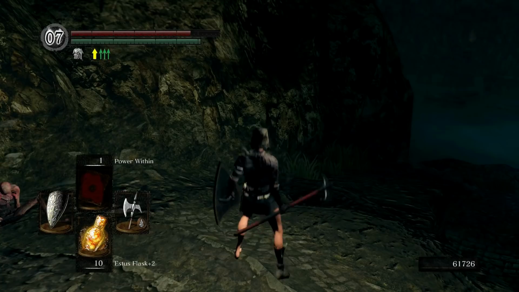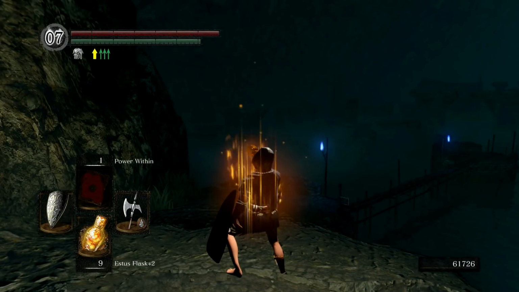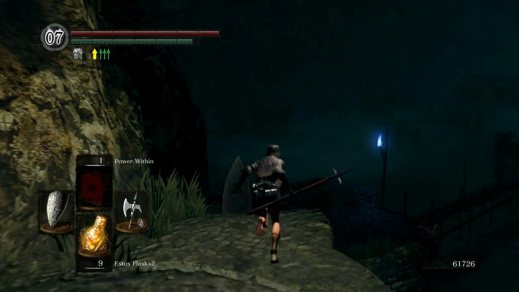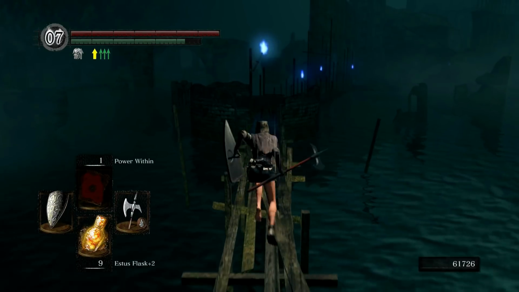And you can get that at the start of the game. You just come down here. You don't even have to kill anything. You just literally pick it up. That's all you gotta do. Alright, so let's go deal with these ghosts now. Oh my god, spooky, scary ghost.